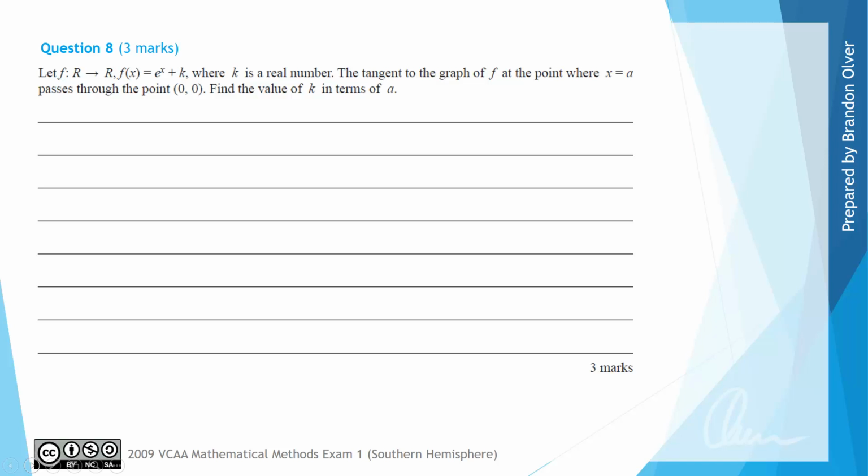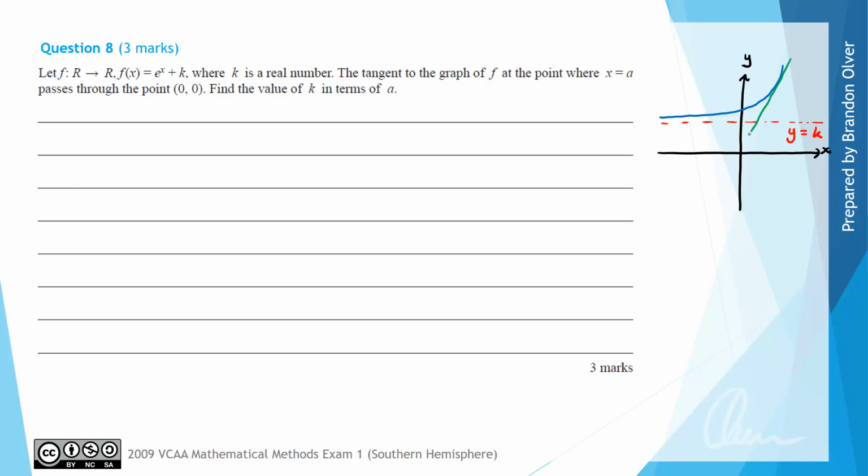Not that it's necessary to do this to answer the question, but we're going to start by drawing a simple graph to set up this problem. So the plus k is a translation. Technically it could be up or down, and I think it's going to be a translation in the positive y direction, and you'll see why I think that in a moment. So that's going to be y equals k, and then e to the power of x would be this graph here, so that's e to the power of x plus k.